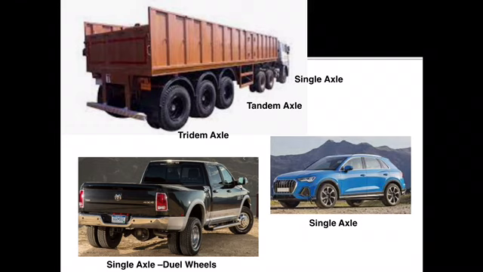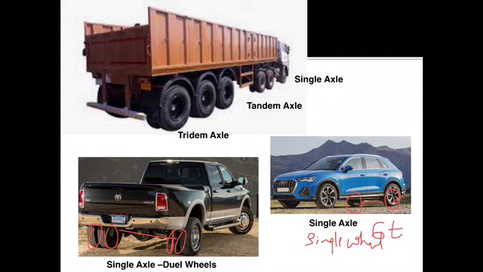The typical passenger car is an example of a single axle vehicle, which has a load carrying capacity of 6 tons. You can see here that there is only one axle and one wheel, so this type of vehicle is called a single axle with single wheel. The second category is the single axle with two wheels. The number of axles is only one, whereas you have two wheels attached to each and every side of the axle. For this type of vehicle, the load carrying capacity is 10 tons.